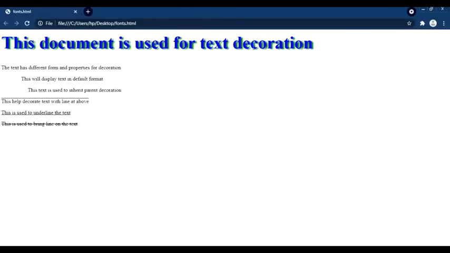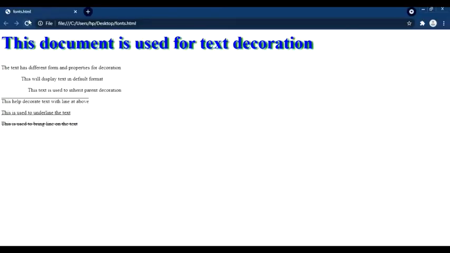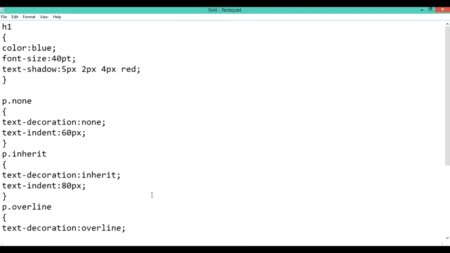As you can see, whenever we execute the code, you can see the difference. As I told you, we are going to take 4 values. Now I have changed the value from green to red. Whenever I refresh this code, you can see that a shadow is over the text in the form of a red line. That is the purpose whenever we are using the text shadow property. The text shadow property can be used in a body, in a header, or in a paragraph. We need to define wherever we need to use it. We just write text shadow and that particular thing we want to add.